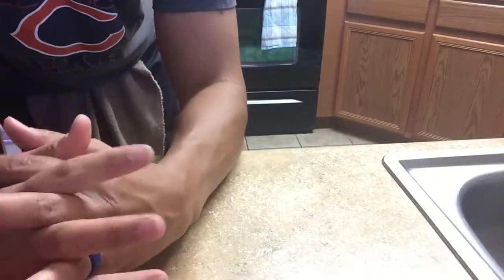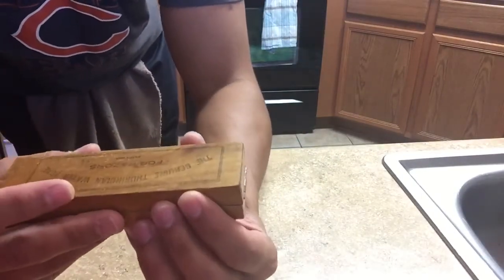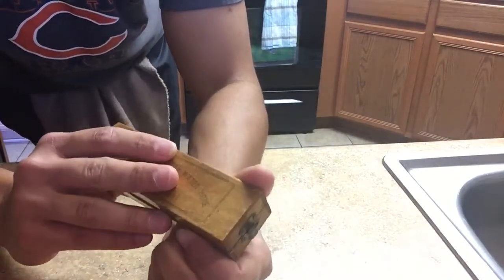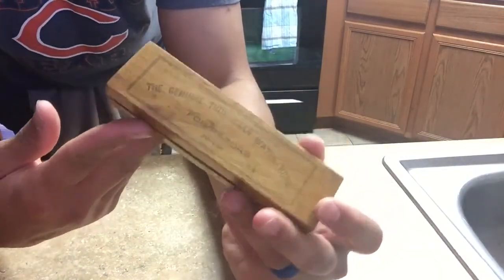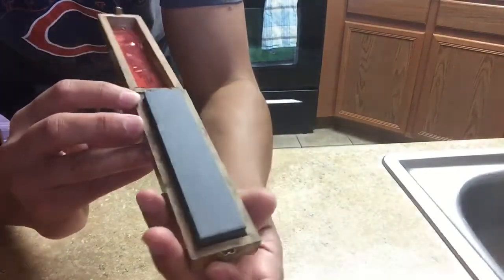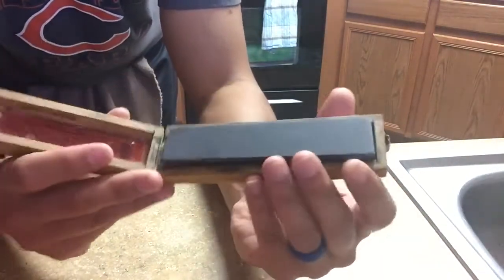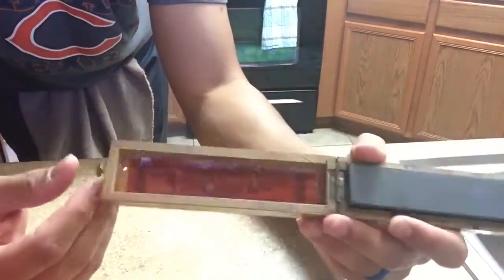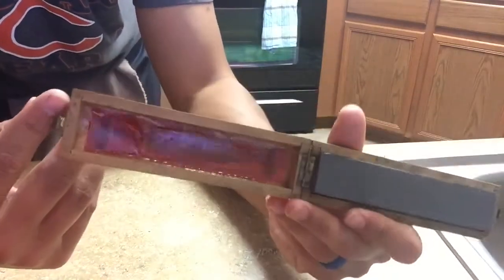Welcome everybody, welcome back. Today I want to do a quick video of this hone. I just finished lapping it. Still needs some more work but it's good enough for me to make a video. I have some down spots but they're out of the way. This is a very small travel hone and it is a Thuringian. It's in excellent, excellent condition. The down spot is down here. And the label on it, I kind of ruined it — kicking myself in the pants. It used to be like new. I put some epoxy over it and it bulged and blew up. I'm very upset about that.